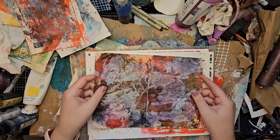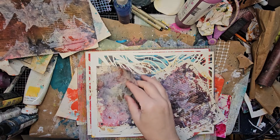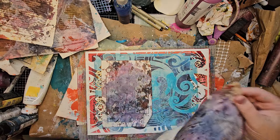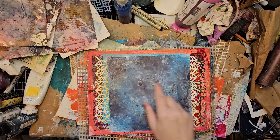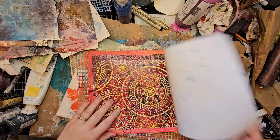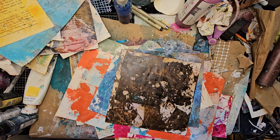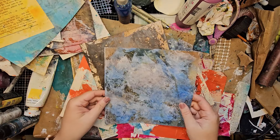I've got some book pages here — I did forget to mention book pages. I mentioned a lot of different kinds of papers but forgot to mention book pages. All of these are still damp after sitting all night and none of them seem to have gotten any of the stencil on them. Not sure why, but it's worth a try. Oh, here's this one — you can see that stencil did come through on this one. That's the one we did yesterday.